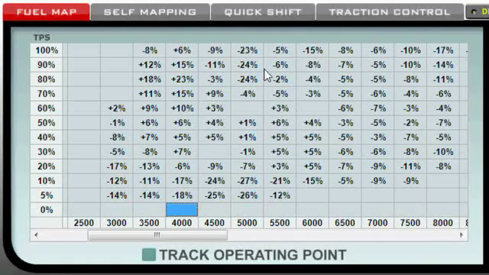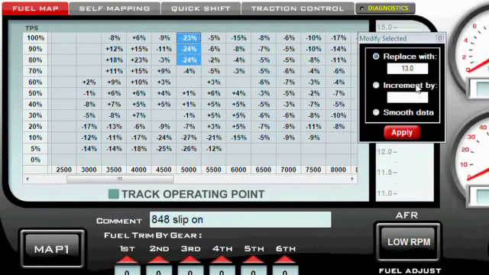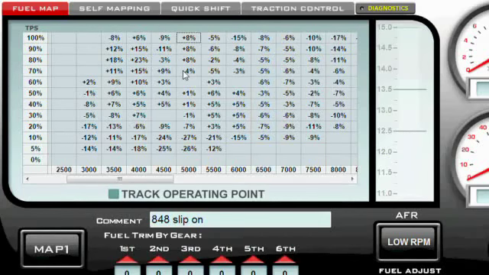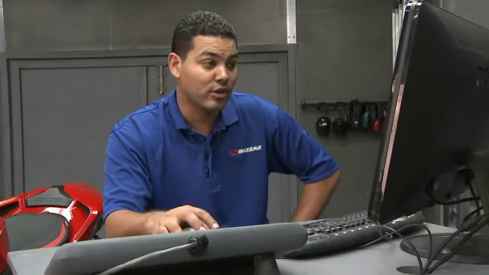Right here, we've got some values that are asking to take some fuel out. And to better transition the map from these cells where we're adding fuel over to the rest of the map where it kind of smooths out, I see some negative values here that I don't agree with. So what I'll do is I could either highlight these values and change them to something more reasonable to my liking. For instance, a +15, or no, let's do +8. And if I hit apply, you'll notice those values change to 8. So we went -3%, -11%, -9%, and we've got minuses on the other side of the +8s. And I did that to show you the smoothing feature on the software.